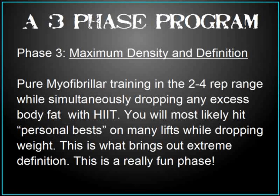And if you do this the way I describe in the program, you're going to be lifting heavier than you ever have on a lot of lifts while losing weight, which is new to some people because most people only gain strength when they're adding weight. Well, this is really interesting because if you've never bench pressed 225 pounds or 275 pounds or whatever, there's a good chance you're going to be able to do this, but also at a really low body fat level and at a light body weight. And this is what brings out extreme definition and density. People will tell you to train with high reps for definition and density and all that, and that's kind of bogus.